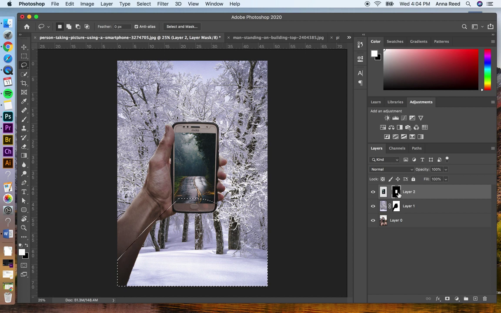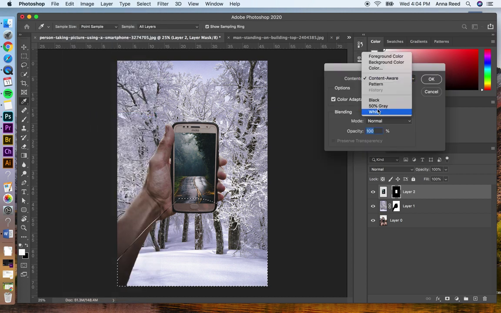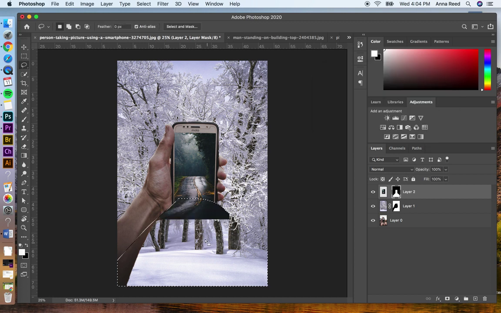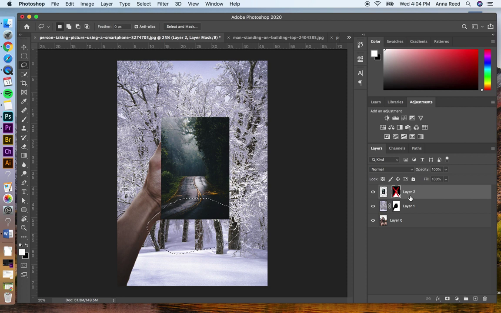So let's go back to our mask. I'm not going to attach these just yet, but I do want this entire bottom area to show. So I'm just going to draw this area here. Now remember, we're on a layer mask and I'm only using black and white. So since I've selected this area and I can see the part that shows is the white area, another trick is simply to go up here to edit, go to fill, change this to white, and it will drop in whatever is showing in that image. So now I have a little bit of this road showing.